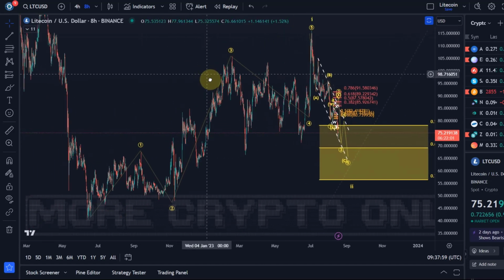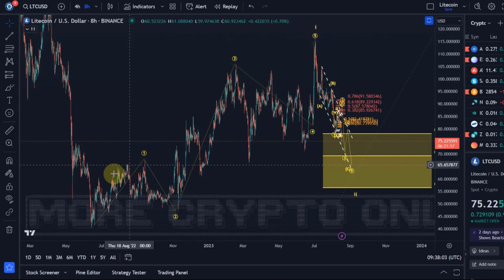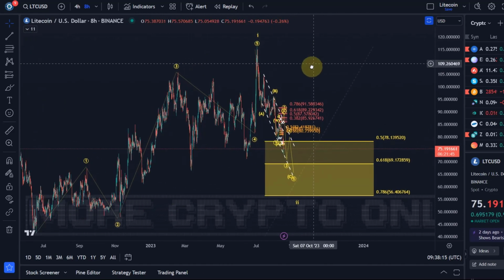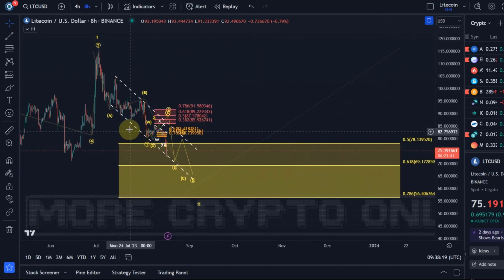A wave 1 is typically the first wave of such a trend, basically the uptrend. So that means there is a potential that Litecoin completed the bear market already in June 22. We've been counting that as a 5-wave move for many months since last year, and we're now looking for this wave 2 correction.